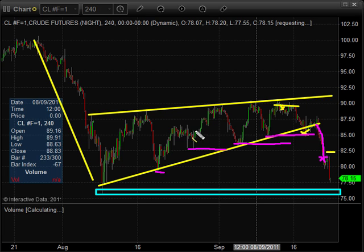We waited almost a month and a half to get in. I remember seeing this fall here back in August, and pretty much waiting for some type of base to form. At first I thought we were going to have a nice base, and then it started to turn into a wedge, and we finally waited for the price action to narrow and volume to move in our favor. And of course we took a short here, took partial profits, hit our first main target. That was the easy money, and we're back out waiting to see what happens.